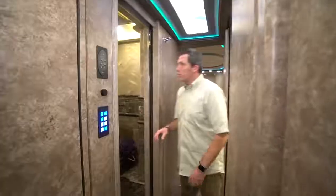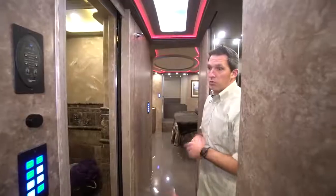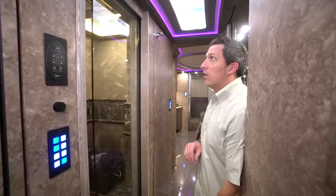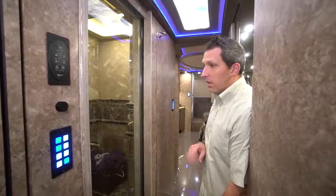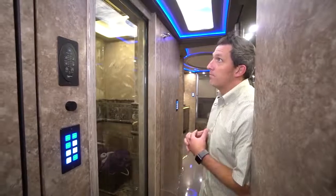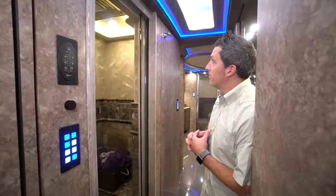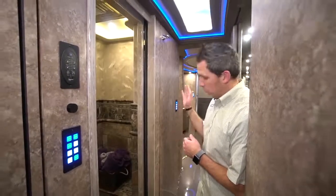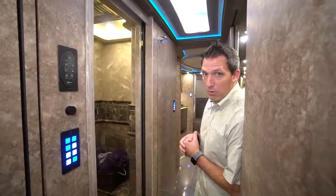Let's move into the midsection. This is just a beautiful shower. You've got a rain shower head plus a wand, seating in the shower, and the backsplash is fully integrated with a crocodile pattern. The shower door is a pocket door of glass — it seals itself. Watch as it opens — it goes a little bit slower because it's self-cleaning. It has a squeegee built in that drags all the water from the inside of the shower door off.